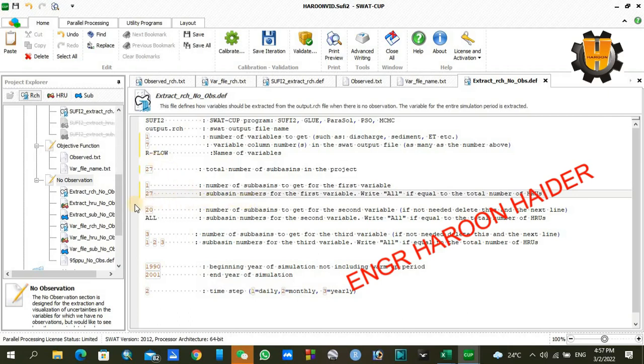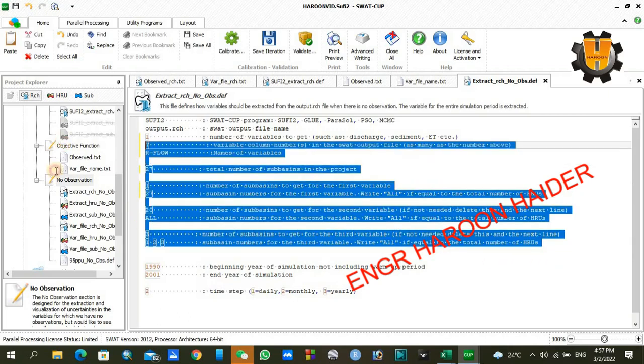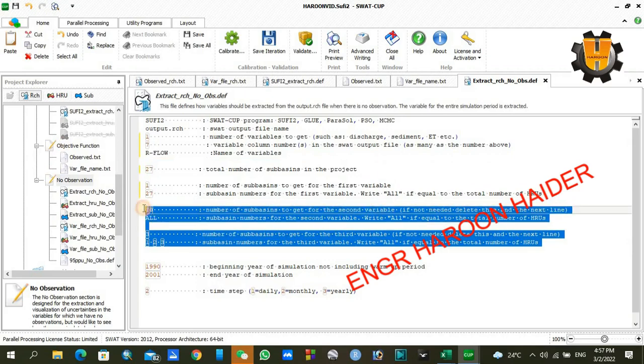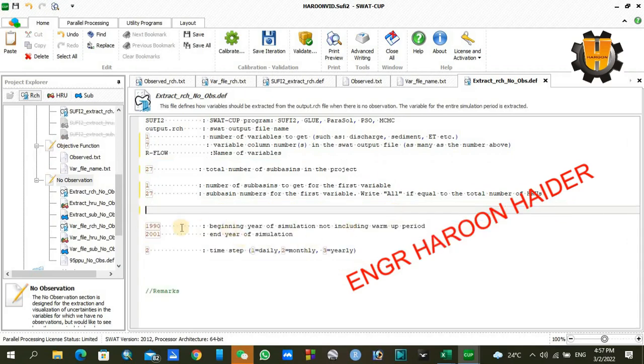The second variable is not required, and the third variable is also not a concern, so delete it. The beginning year I already wrote, it's 1995, depending upon your project setup, and the ending year is 2006, and that is okay.